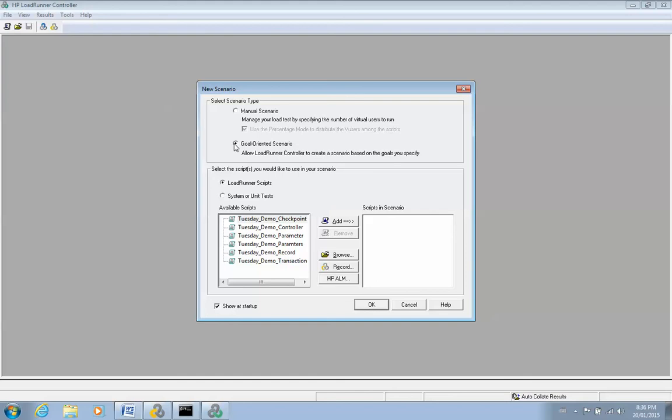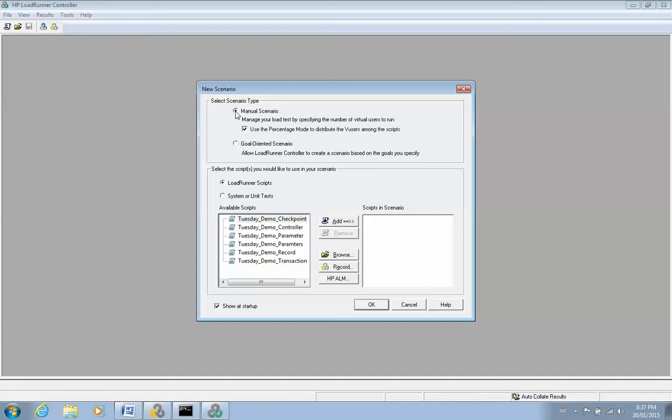You know exactly what the endpoint is. Or if your boss tells you, Javid, I want to know exactly what the response time is if I have 1,000 customers, so you know right away you're going to use goal and you're going to type in 1,000 virtual users because you have a goal. But if you have no goal and you just want to play around, to measure what the breaking point is, what the stress is, endurance testing, then you're better off using the manual scenario.